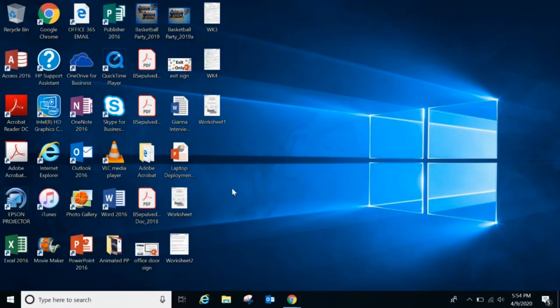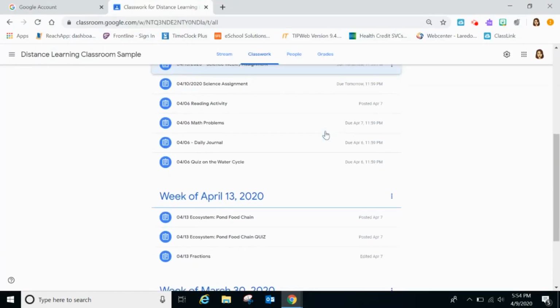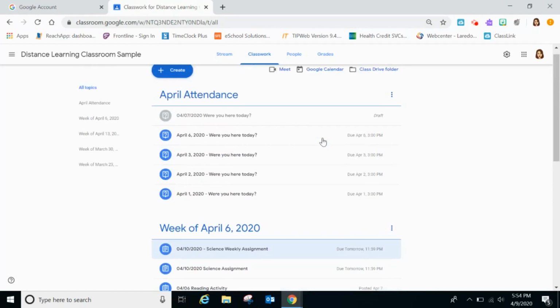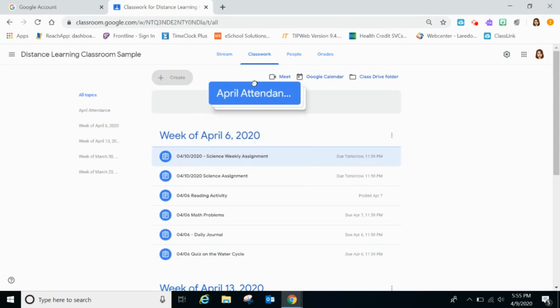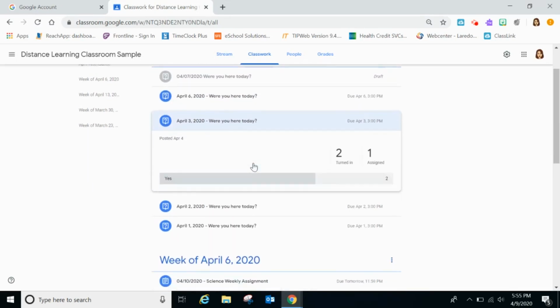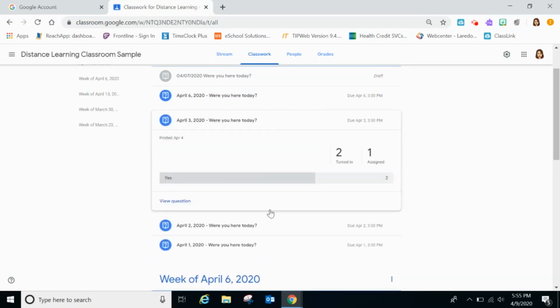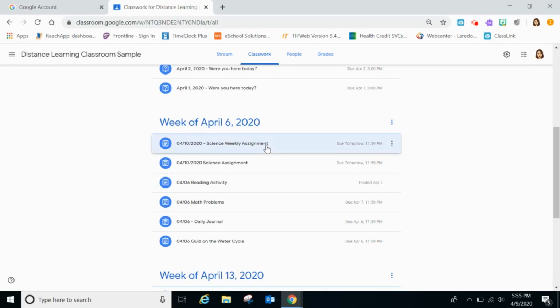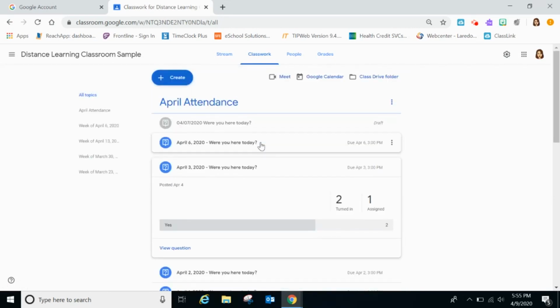I'm going to go ahead and close this out, and you can always go back into your Google Classroom so that you can see the assignments that you have posted. Now, one last little tidbit is remember that you can always move your topics around. You can move your questions or assignments to put them where they belong. So let's say you don't want the science assignment to show here, you wanted to change it, you can just drag and drop. So those are just little tidbits of information to help you along your journey through distance learning with your kiddos.